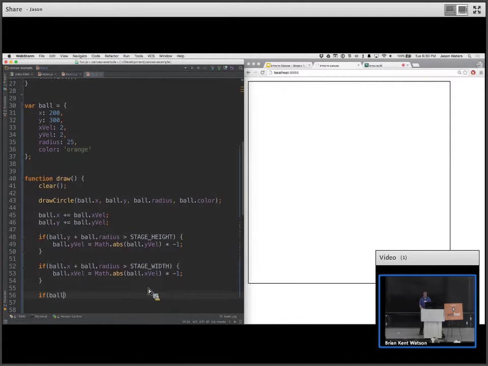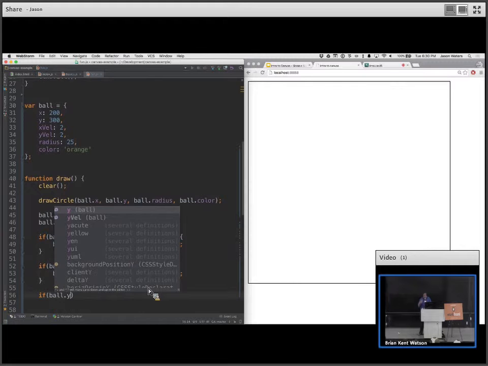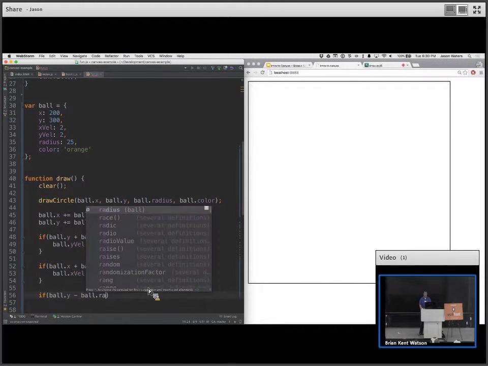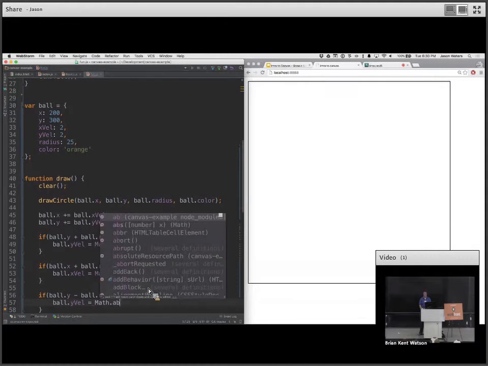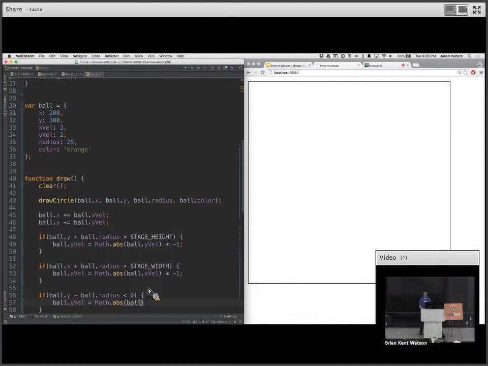Okay, if ball dot, let's go off the top. So if the ball y minus the ball radius is less than 0, ball dot y velocity equals positive velocity.